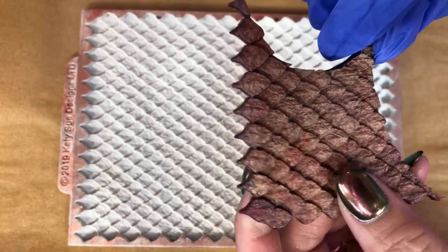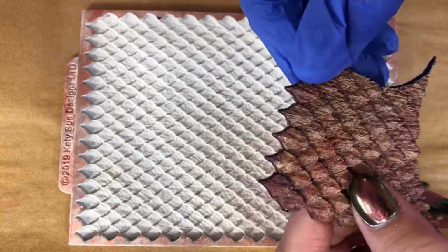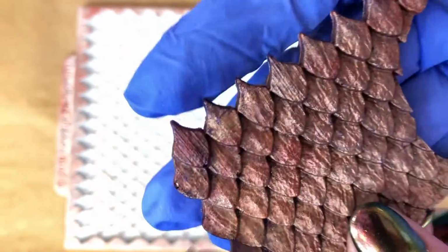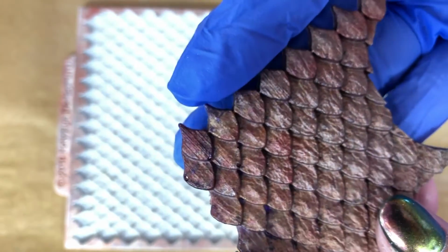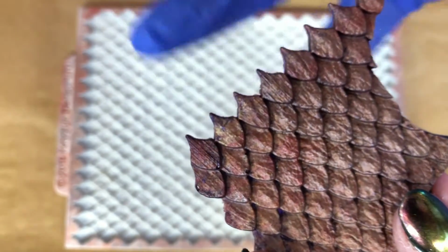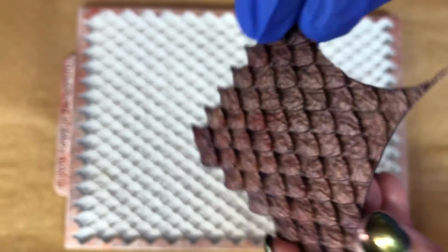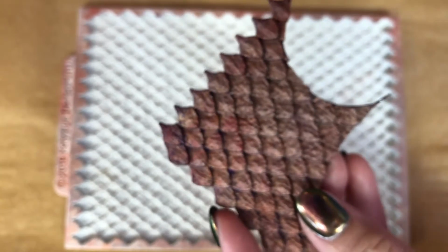So I always do it when it first comes out of the mold and it's super flexible and easy to manipulate. But if you've noticed, let's see if I can get it to focus, it's almost a one-tone thing. It's a very medium reddish brown color, and I'm not that happy with it. So I'm going to try this again and see if I can add another layer to my pan to give it a little bit of definition.